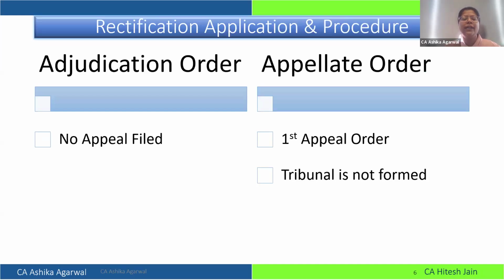Now, two scenarios can arise. One scenario is where it is pending at my end, and one scenario is where it is pending with the officer. What I mean by pending at my end is that in this category, only two situations will arise. First is the adjudication order. It can be a case where I have received the order, and after receiving the order, I have not filed an appeal. In that scenario, it is pending with me. Second, in case of an appeal order, where the adjudication order was received, I filed an appeal, and after filing the appeal, my appeal got dismissed.